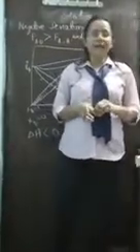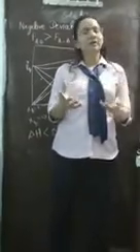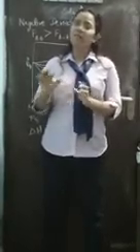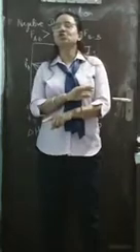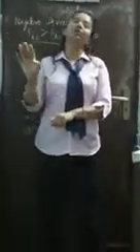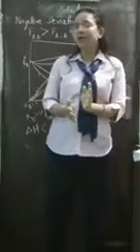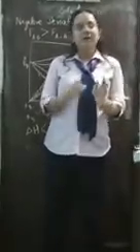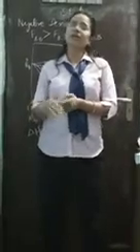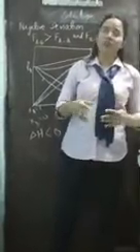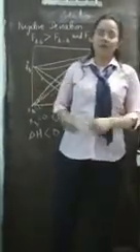Again, what are colligative properties? Colligative properties are those properties which depend upon the number of moles of the particles but do not depend on the nature of the particles. Okay, understood? Examples are relative lowering of vapor pressure, elevation in boiling point, and depression in freezing point. We will discuss all four examples in the coming classes.